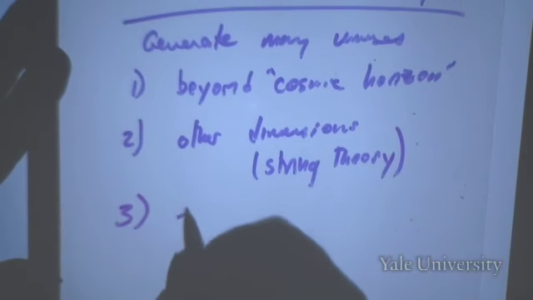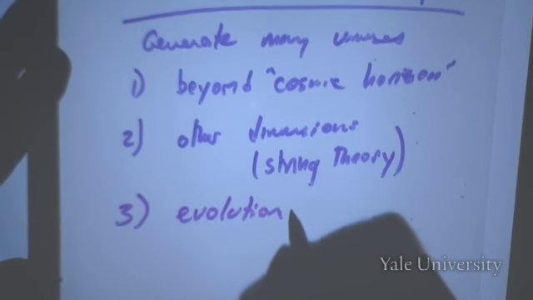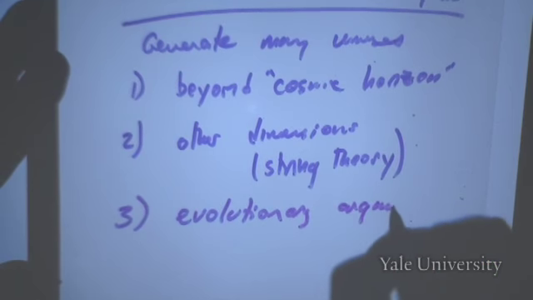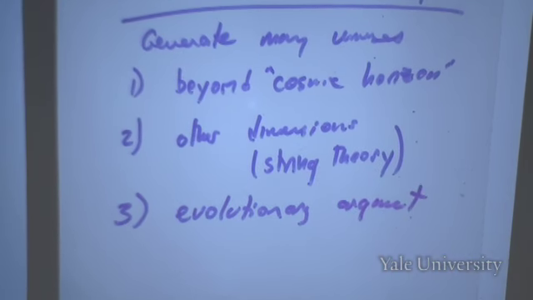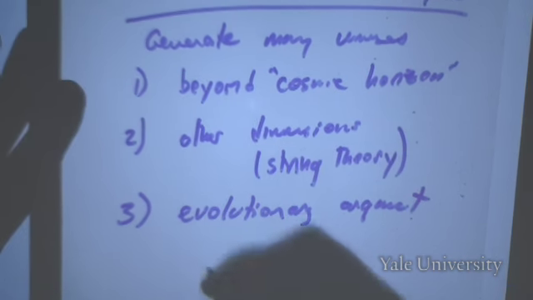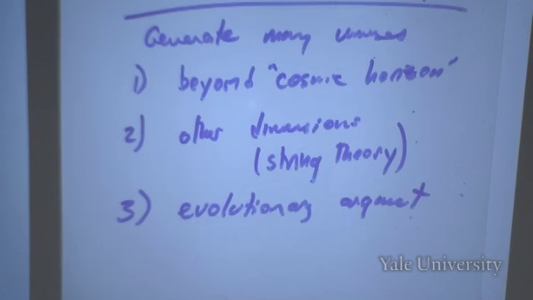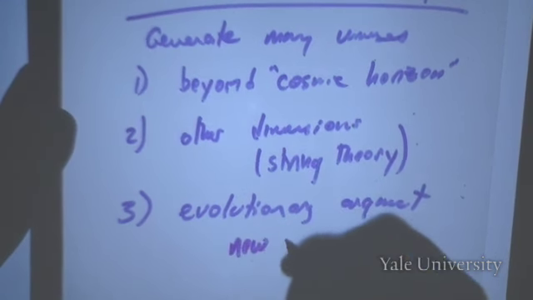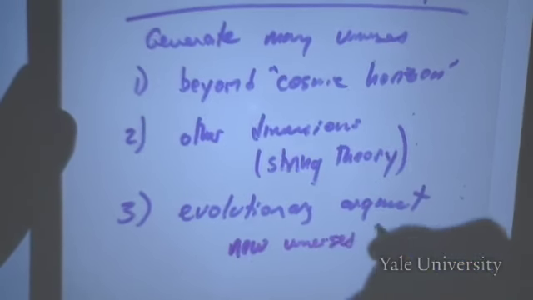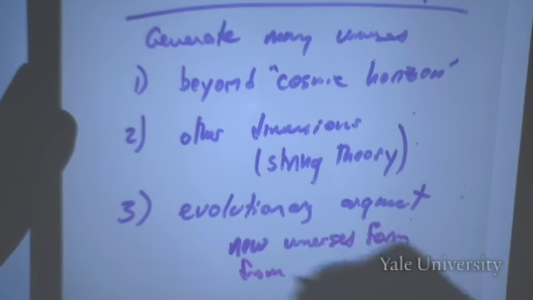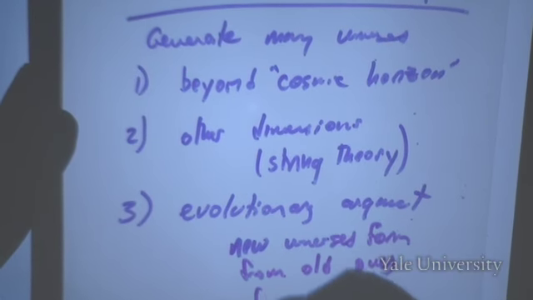There's also a kind of evolutionary argument. This is presented in a popular book by a guy named Lee Smolin, which is a wonderful book. One should read it. His thought is that each time, and this came up, I think, earlier in the class, each time you make a black hole inside the event horizon, a new universe forms. So that's one way of doing this. So new universes form from old ones, from black holes or whatever.